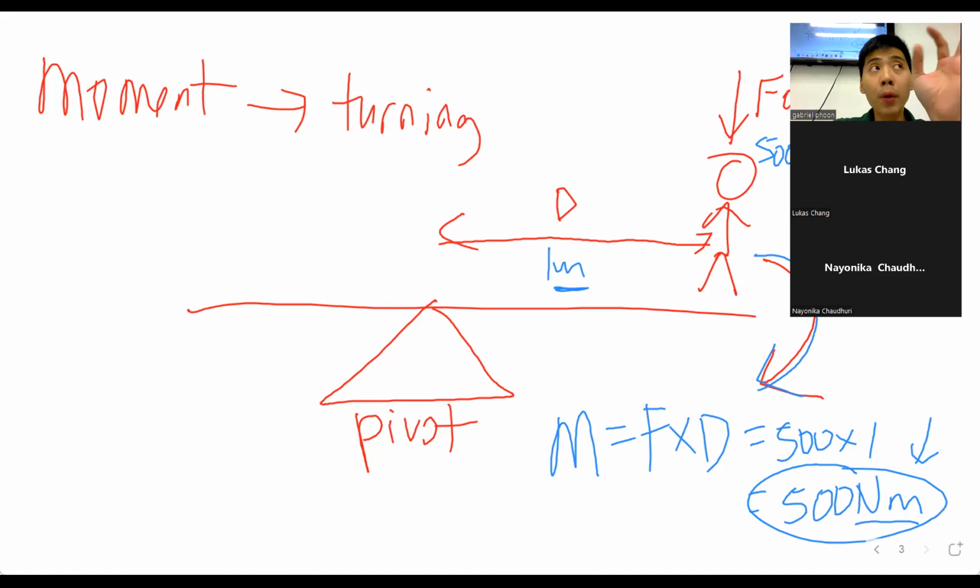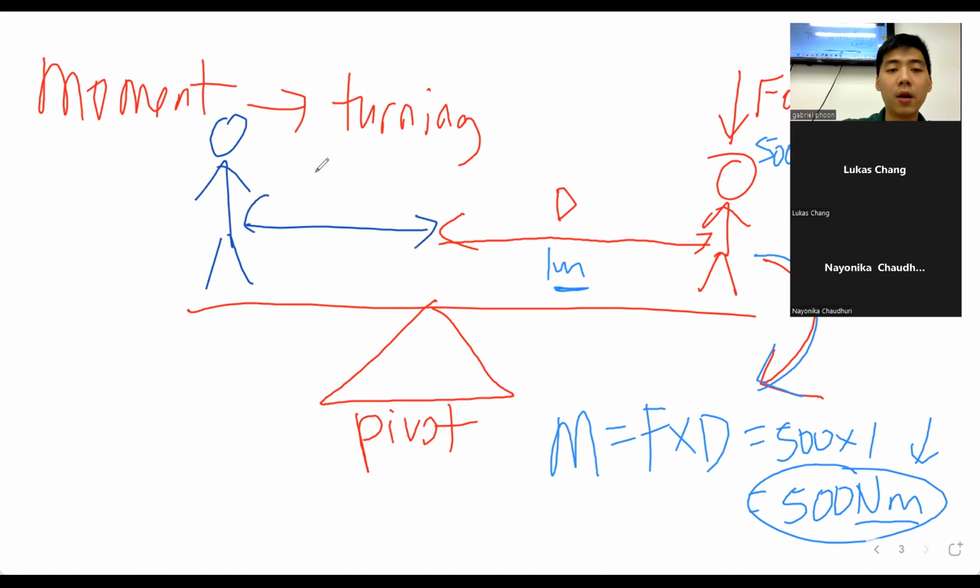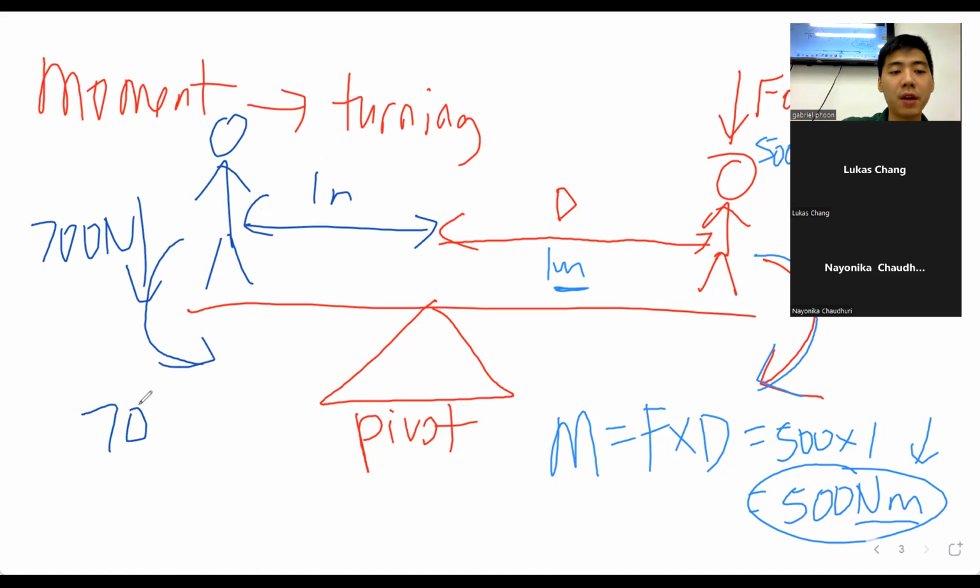Okay, the moment will either be clockwise or anti-clockwise depending on where the pivot is. For example, if let's say I have a different person here, right, standing here, let's say also 1 meter away, right, and then this time his weight is like 700 newtons, right? Now obviously this moment here will be an anti-clockwise moment of 700 newton meters. Understand what I'm talking about? This one here is very, very important. You need to identify whether it is clockwise or anti-clockwise in your exam.